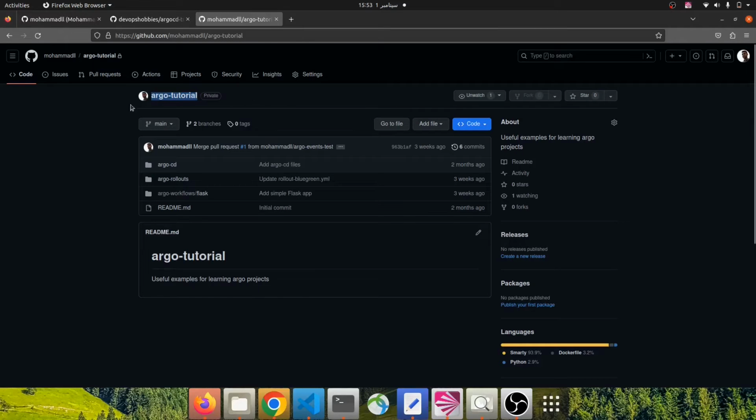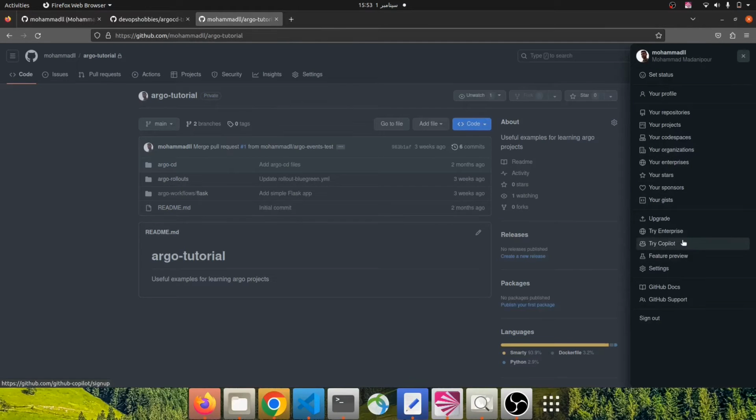This is my personal repo and its visibility is private, so we have to authenticate to this repo using HTTPS or SSH. First of all, I want to use the HTTPS way.